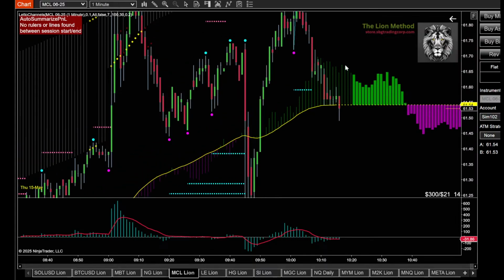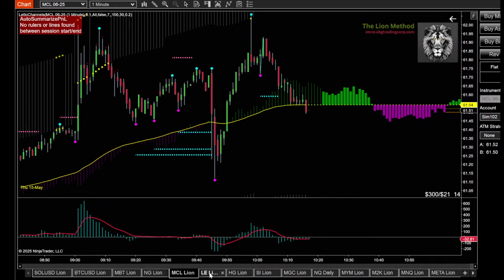Now, even if you had missed the initial thrust, the price did on the next bar retrace up into that sell area, that sell price. Could have been a really good limit order entry there for you. Let's keep an eye on the market there and see if we can get on the next one.